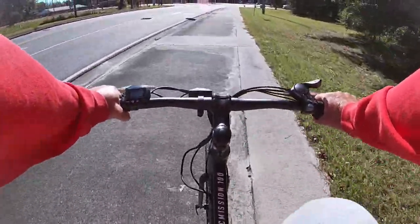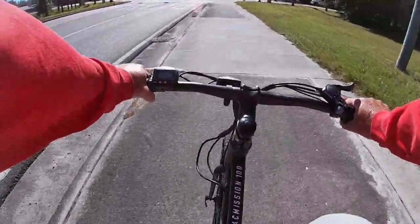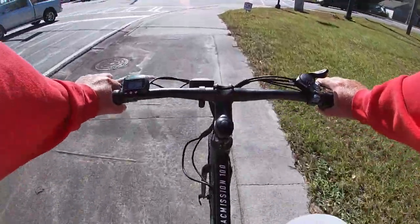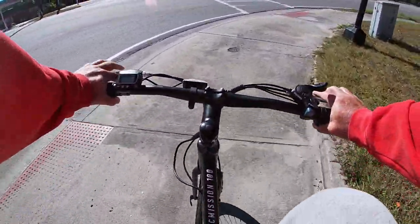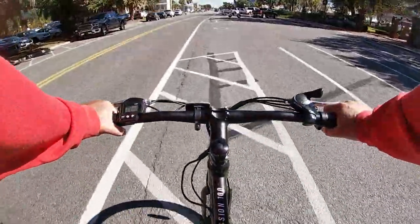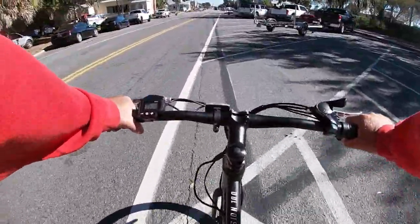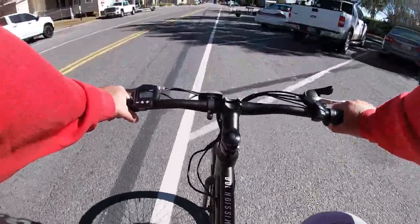From what I read on it, it will last for hours. Again, it depends on what kind of riding you're doing. It will last longer in certain modes. So we've got a nice little town here, so I can easily ride this down without a whole lot of exertion. I'm not going to be sweaty and tired, and I can come down here.